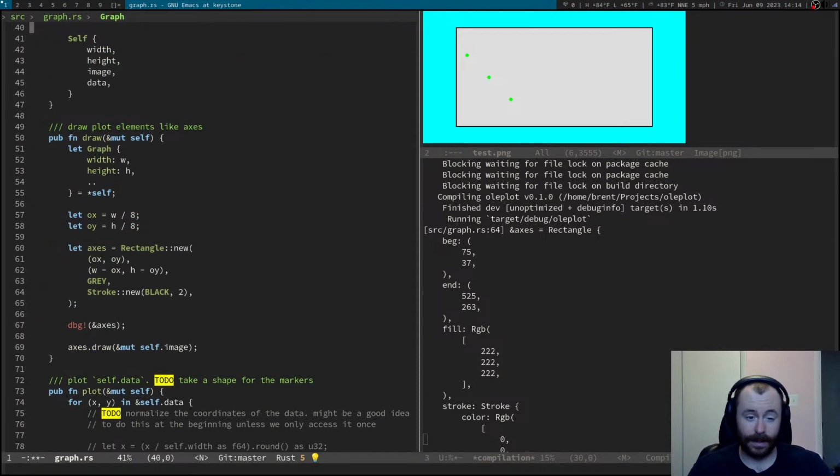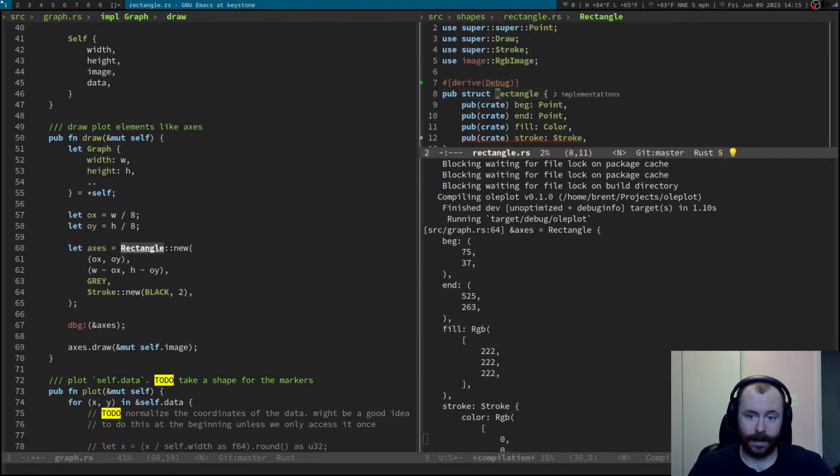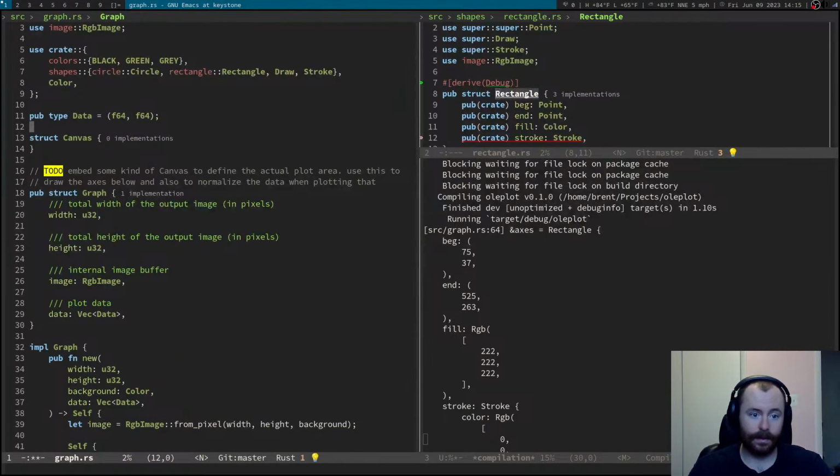A canvas basically is a rectangle, but it just has these beginning and end points.